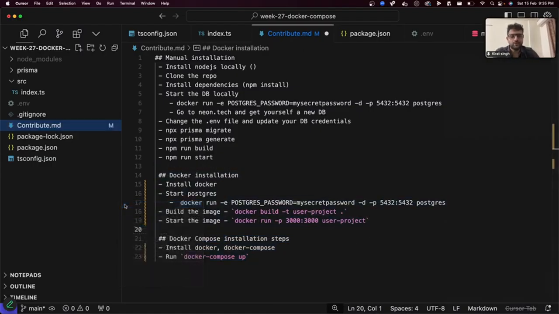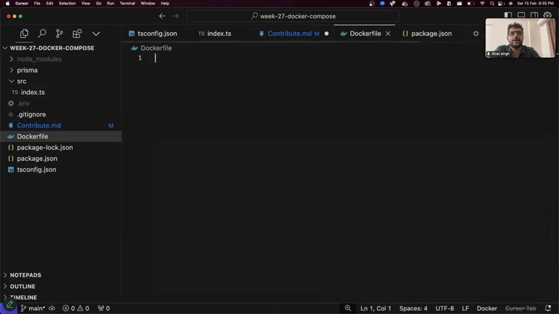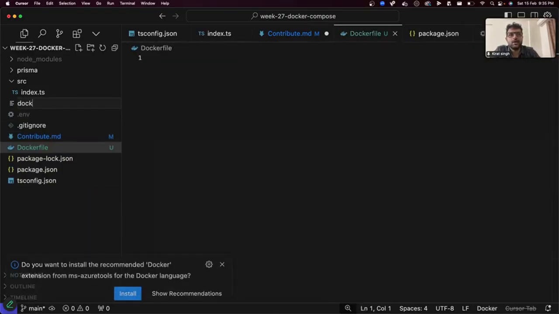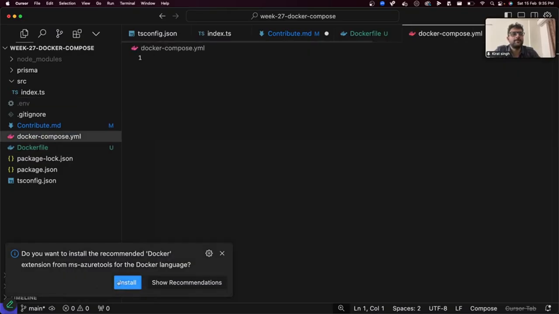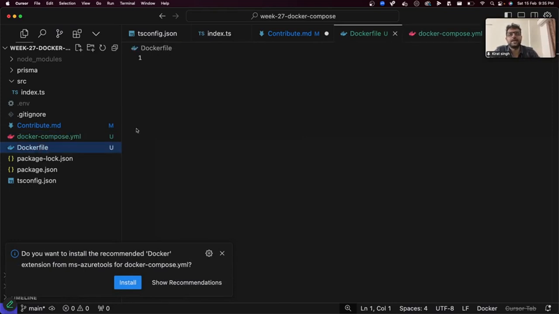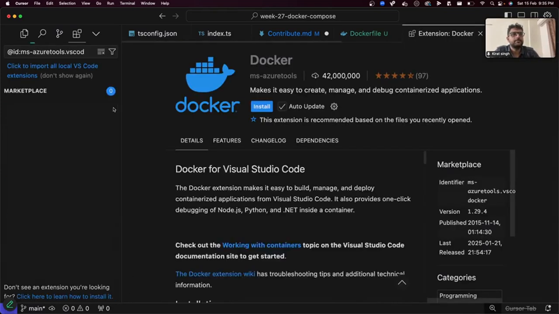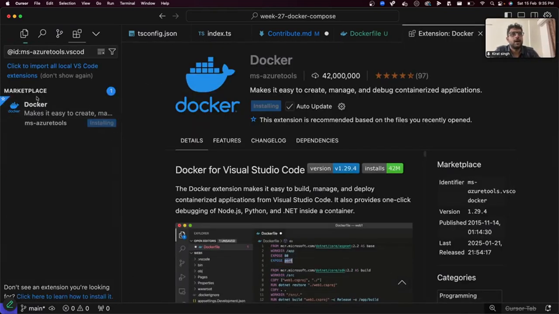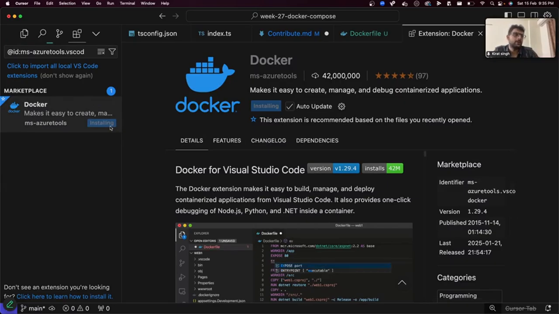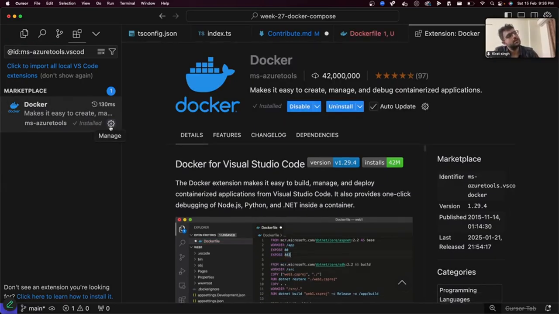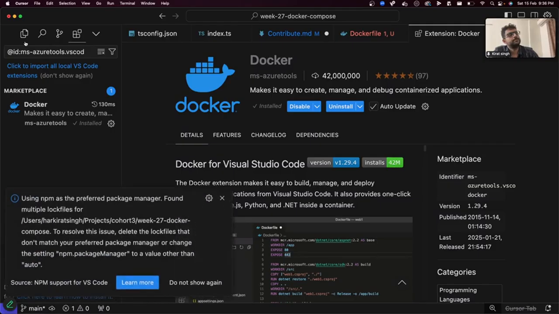We still have to create our Docker file, right? We still have to create our docker-compose.yaml file. I have not yet added these two files that are needed. I'm installing the Docker extension. My Cursor, which is the new IDE I'm using, does not have it. Installing. Taking a long time. No, installed, okay.